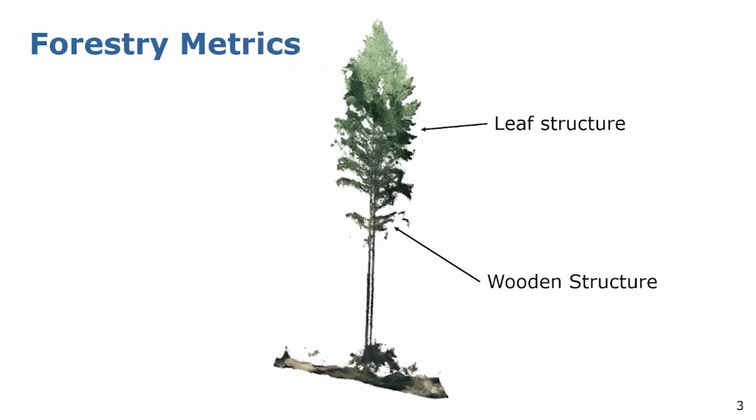In this work, we aim to estimate the parameter known as the diameter at breast height, or DBH, of a tree, which is basically the diameter of the tree trunk measured 1.3 meters above the ground. This parameter, DBH, is considered the most crucial in forestry, owing to its use in multiple downstream tasks like modeling forest biomass or doing forest growth projections and so on. So in our work, we first aim to measure this trait from the data that we collected.